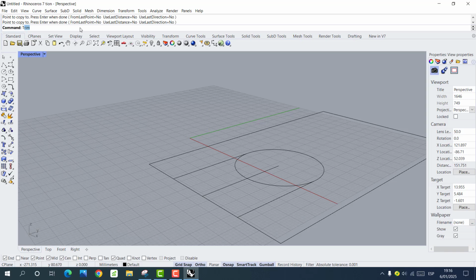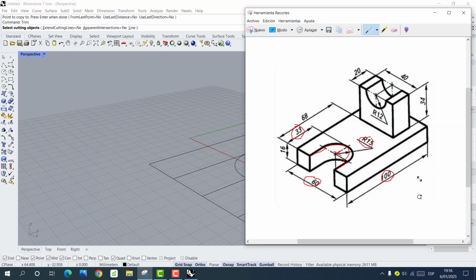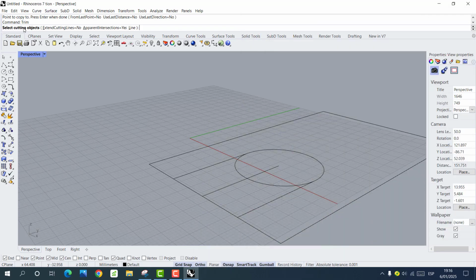Now use the command trim for cut this edge, and this edge. Now select cutting objects. For this case, cutting objects is line, this line, and this line.